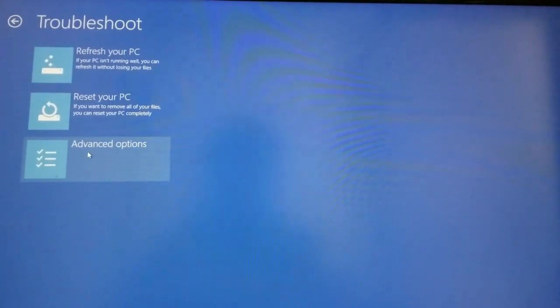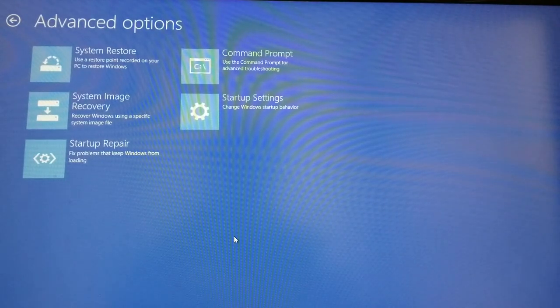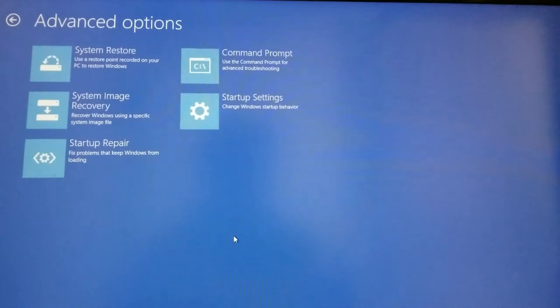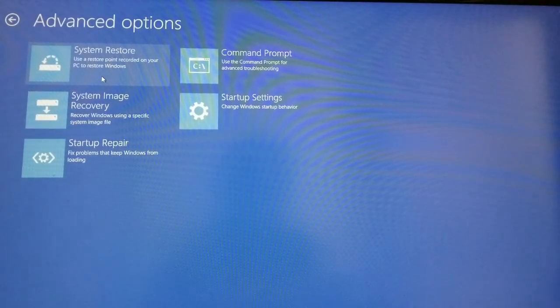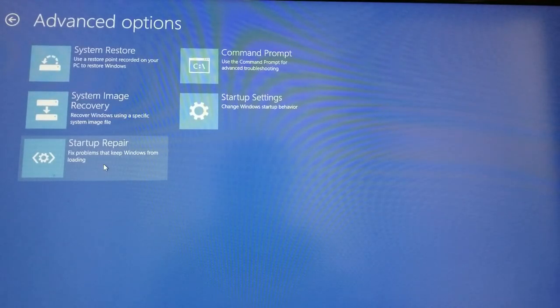So for our purpose, we want to go to advanced options, and here you have a few options. System restore means you can restore it to a previous point that is recorded, and if you had system restore enabled, you can reset it to that point. System image recovery, if you have an image, for enterprise level or office networks, if the IT department has one, or as a student as well, you can recover it from there. Startup repair fixes problems with Windows starting up. If there are any programs that you cannot remove, Windows can try to fix it for you and prevent some programs from loading. The other one is command prompt. If you're really good with DOS, disk operating system, or command prompt, you can use this.